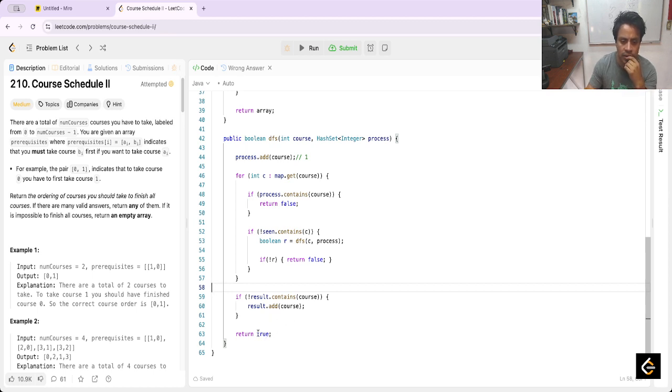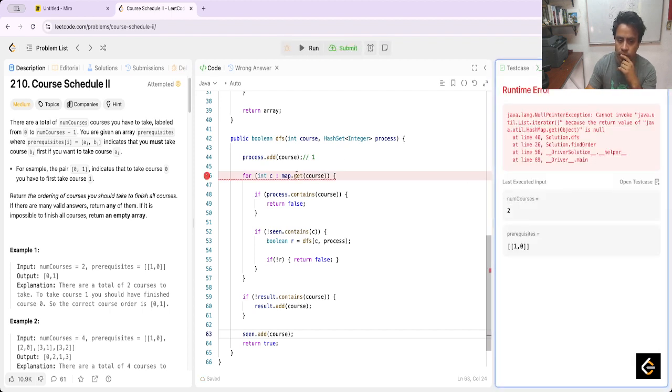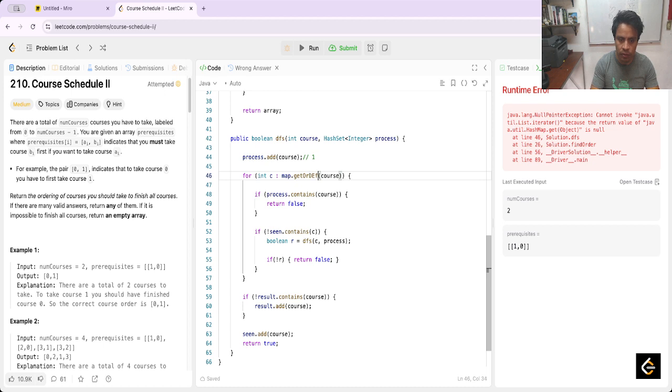If all this happens, in seen add course, get or default, new array list.